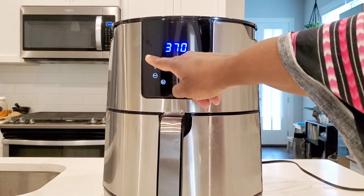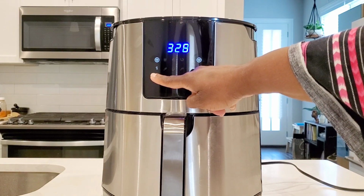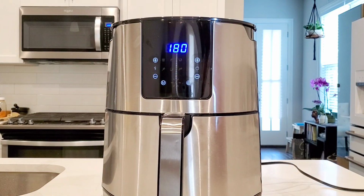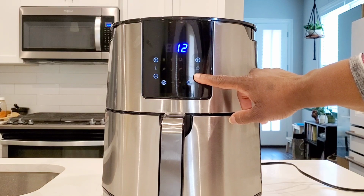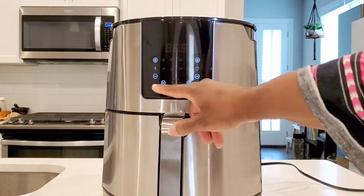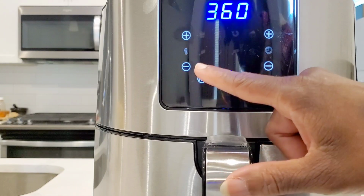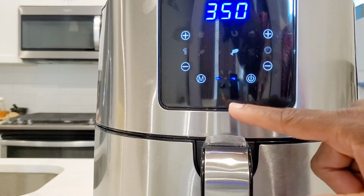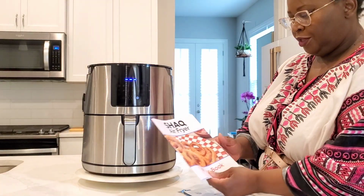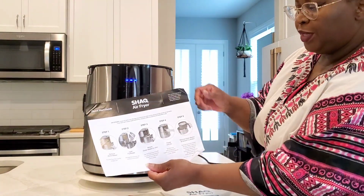You can press the power button and adjust the temperature up or down. It goes as high as 400 degrees, and it beeps every time. And as low as 180 degrees. You can set the time down or up with this plus or minus. The different modes there: shrimp, bake, chicken, steak, fish. And it's got a little rotating fan to let you know it's working. It came with a recipe book, an owner's manual, and a quick start guide.